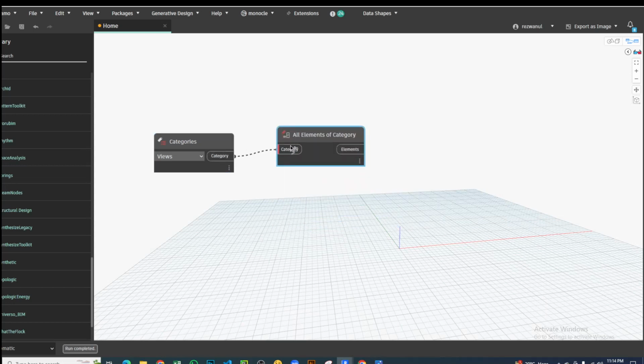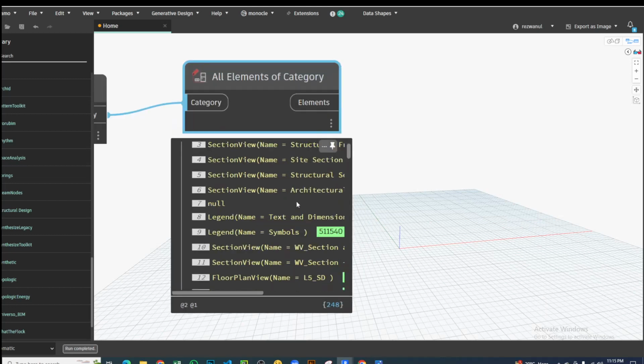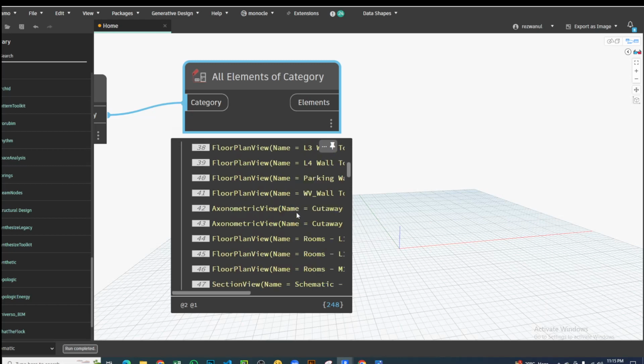Connect this category to this node, and we will see there are lots of views already created in this project.